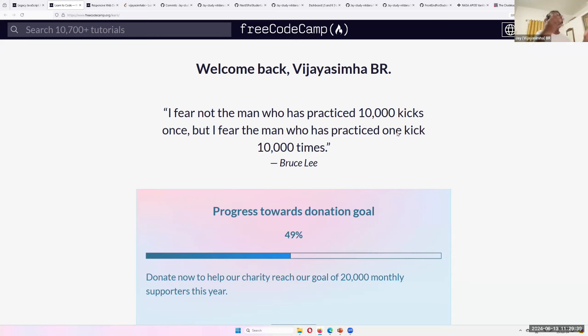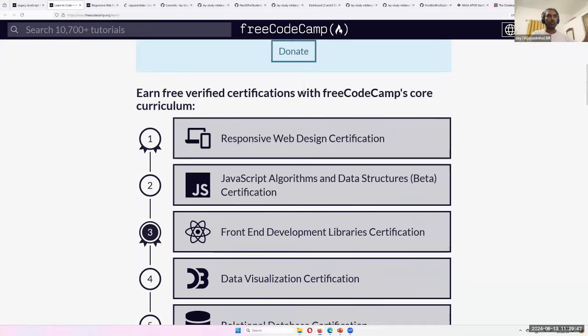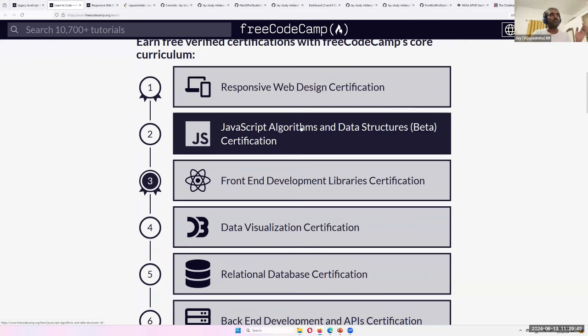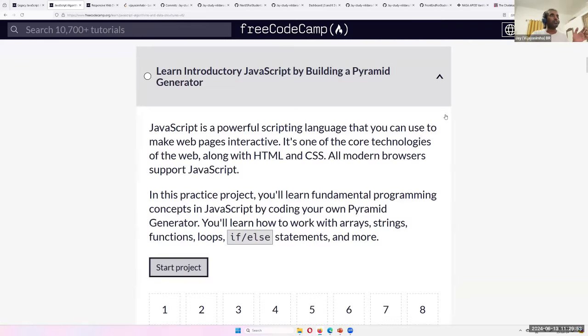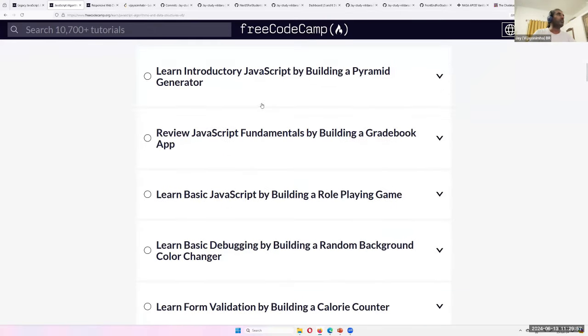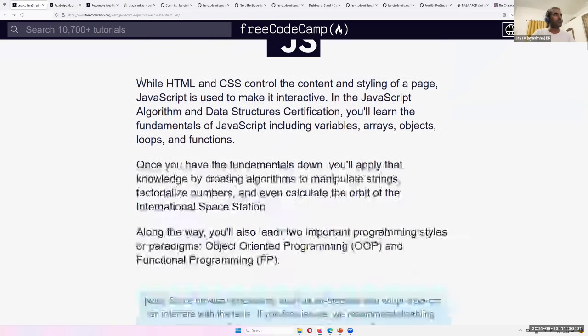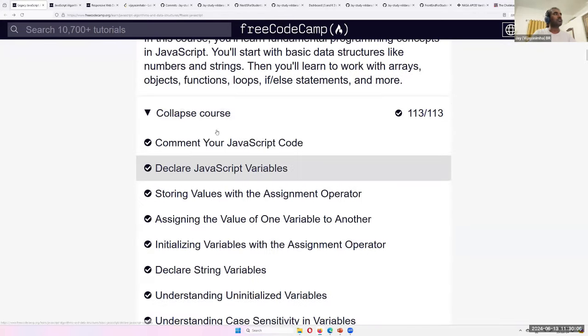Once you have the GitHub, you come here, you log in, and then you click on whatever course you want. Now, I mentioned responsive web design, not part of our game plan, but if you want to try, you can try this. But for JavaScript, you go here and you see a very long list of, not this one. This is the new JavaScript. I'm not using this one. Please use the JavaScript link I shared with you. So you go here, scroll down, and you start with this one here.